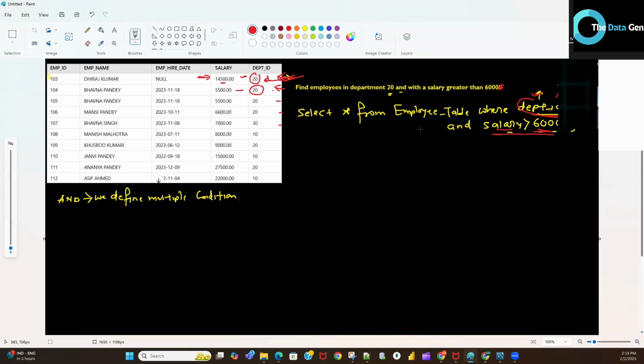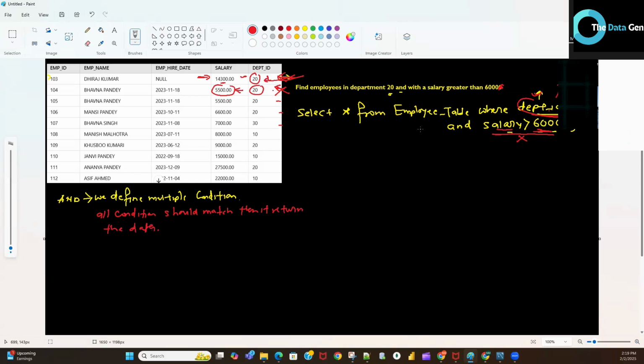Here the salary is less than 6,000. So this condition is not matching. The salary is 5,500, so it won't pick the record, because in case of the AND condition, all the conditions should match. Okay, all conditions should match, then it returns the data.